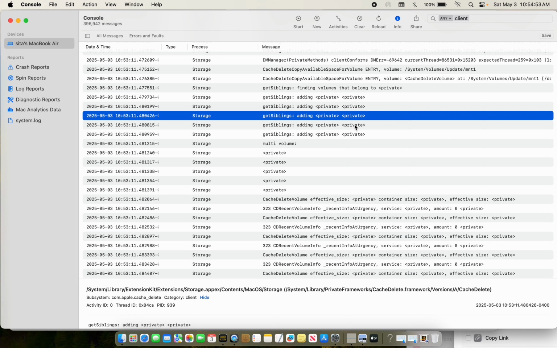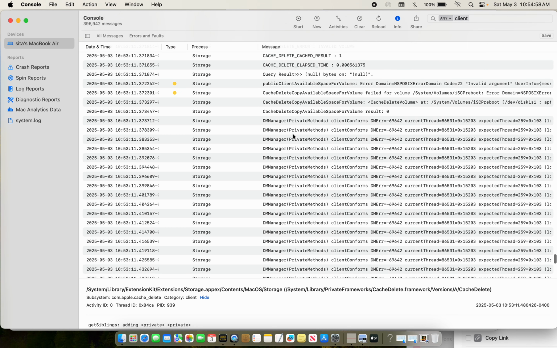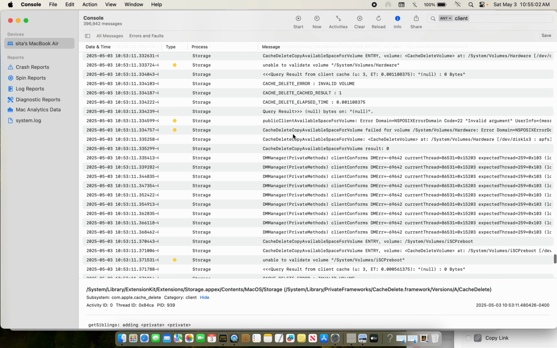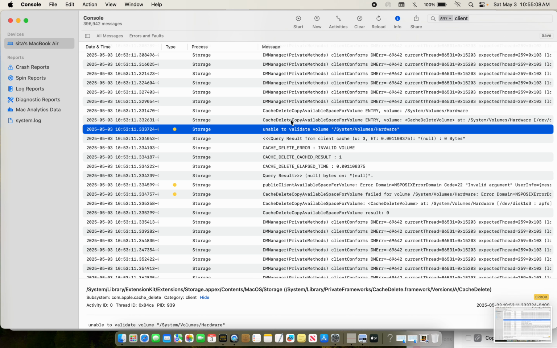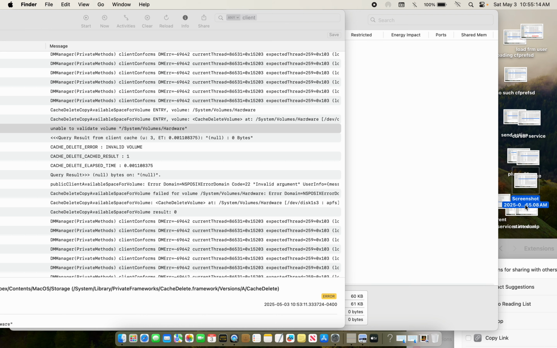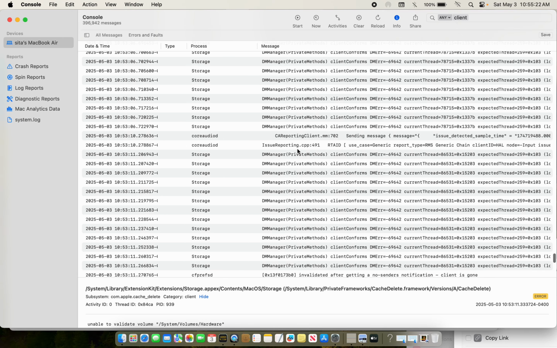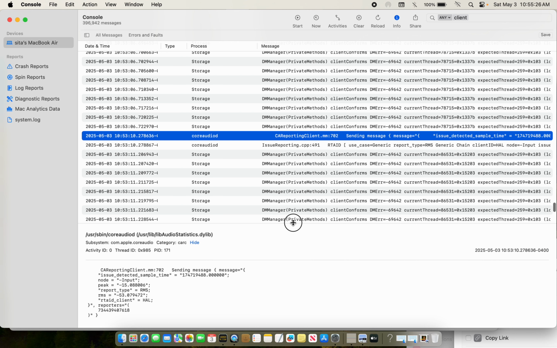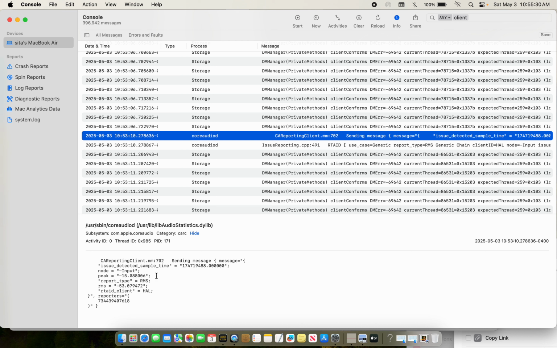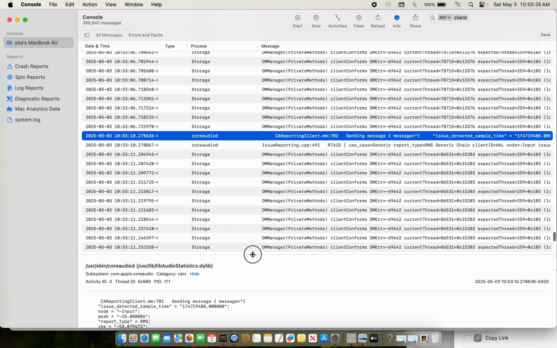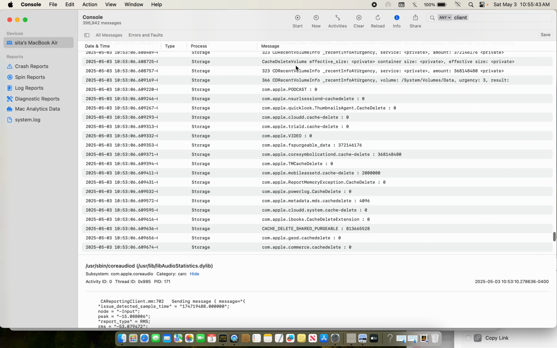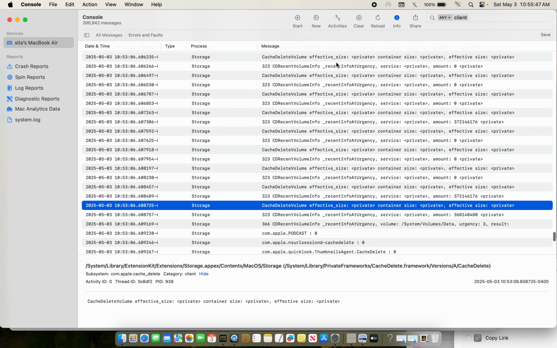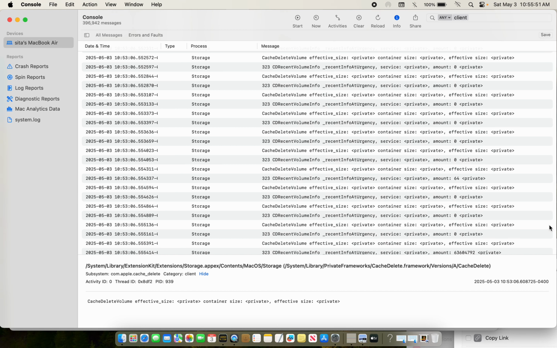Storage is private. Get siblings. Adding private to private. Okay. There's a hardware volume. Sending message. Okay, some messages are being sent. So there's mail, there's all these Safari cache delete extension. Okay, move this up.